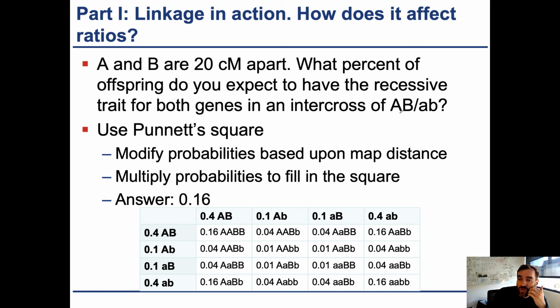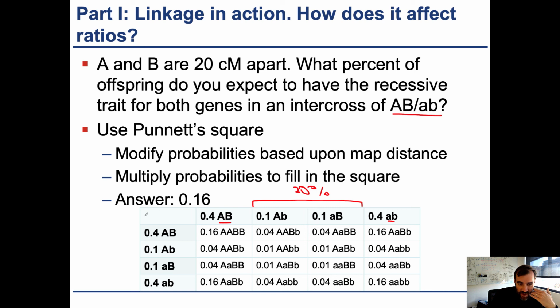So we know the parental gametes are big A, big B, and little a, little b. And based upon this map distance, we know that the recombinant gametes are produced at a 20% rate. The way you do a Punnett square is you write out the 4 possible gametes that can be produced by this individual. And now we're also adding our expected frequency of how often they would be produced. So this gamete would be produced 40% of the time, 10%, 10%, and 40%.